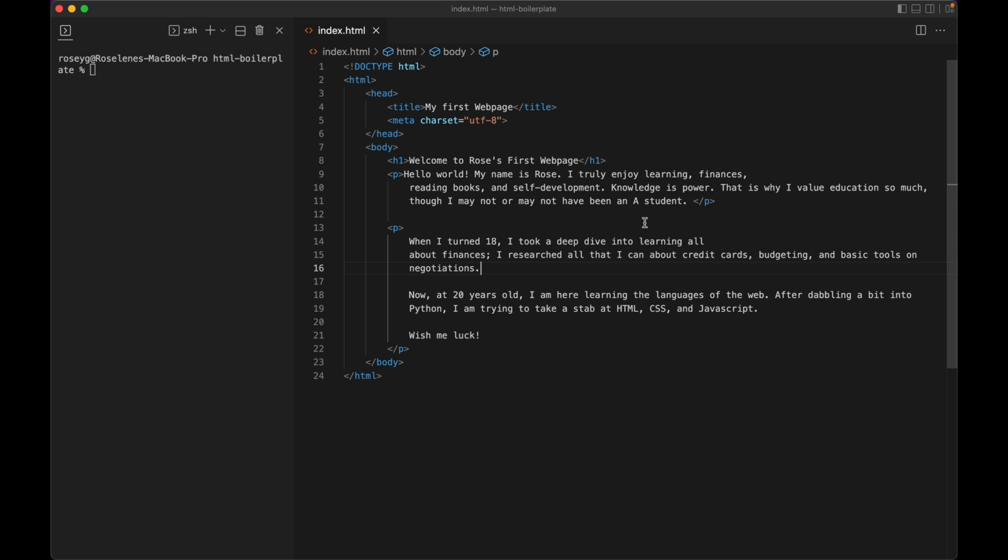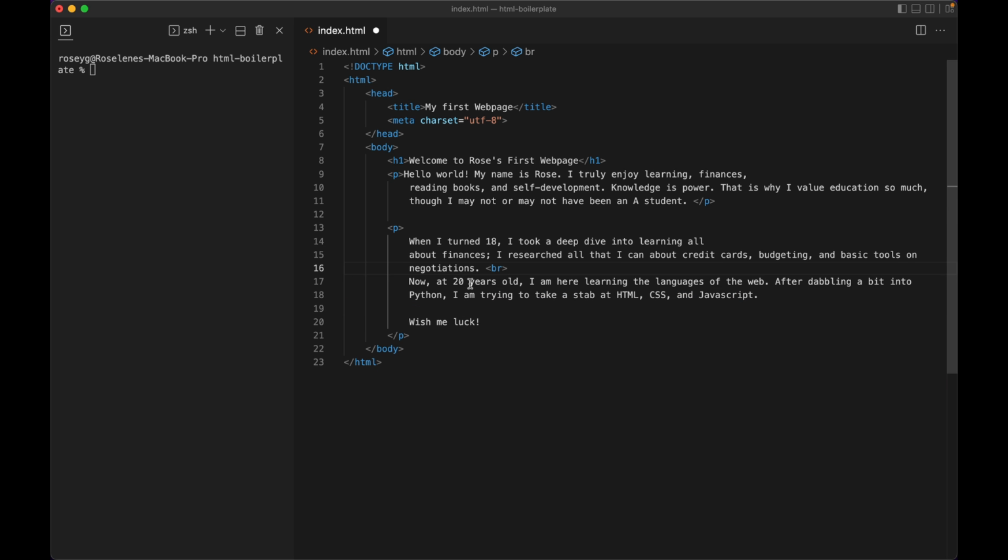Another way we could separate these things is by using breaks, which is indicated by using BR. If I do this, this is going to be separated from this, but it's still part of the same paragraph, so it is only going to give us one break. It may not give that extra space like this right over here, but it will look a little bit more like this.